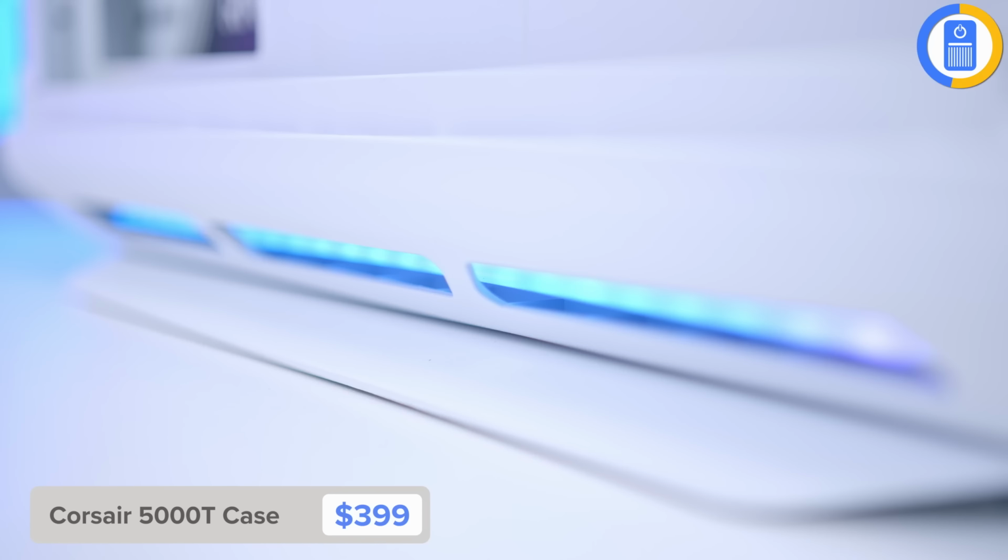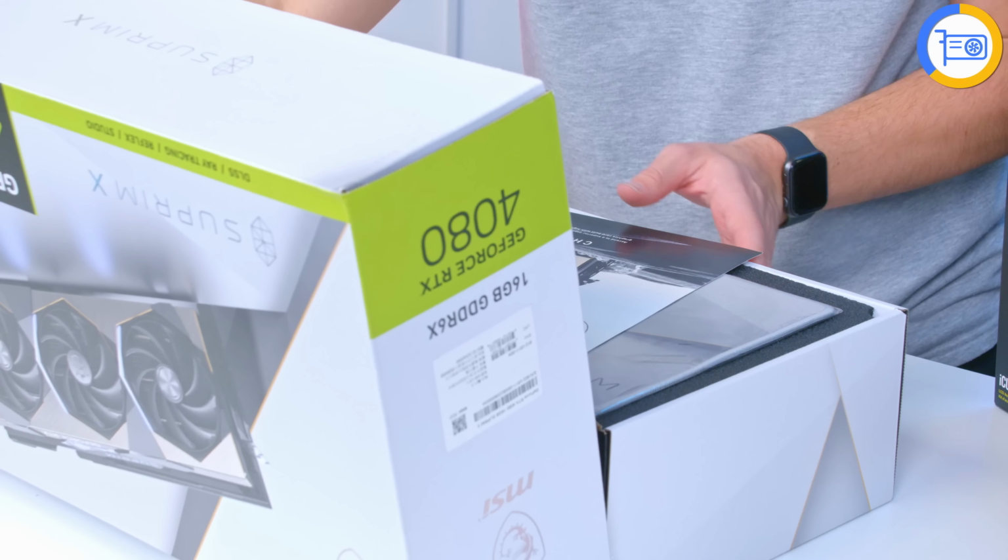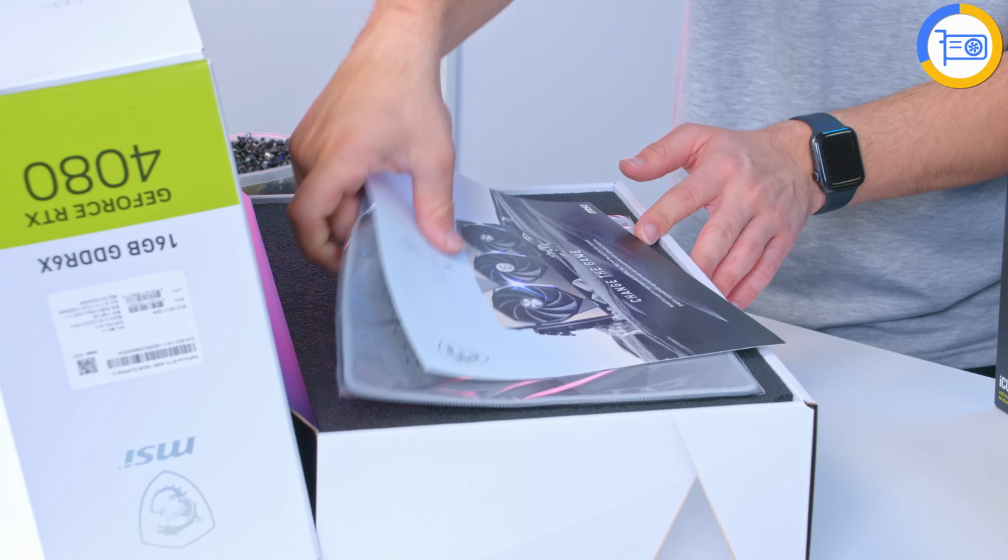All of these components are going to pair up very nicely with the GPU of choice. This is the MSI Suprim X RTX 4080. To my knowledge, this is probably the closest all-white GPU option on the market right now, built upon Nvidia's Ada Lovelace GPU architecture, and with 16GB of GDDR6X memory, this is one good-looking graphics card. Let me show you, in fact, how good MSI's Suprim design really looks. Big reveal. Oh, yes. It's just a really, really nice bit of kit, and with a lighter colour scheme and aesthetic, it's going to work well in this case.